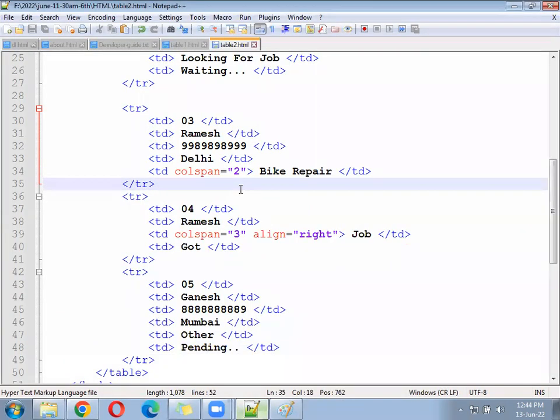Now the next page will be for the rowspan. We will use rowspan, and after understanding the rowspan, we will add some colspan as well. Create the next file.